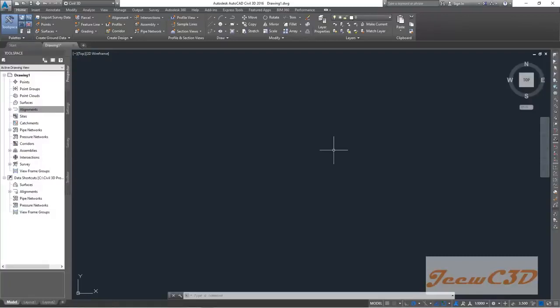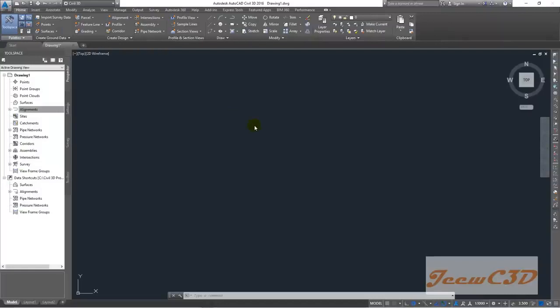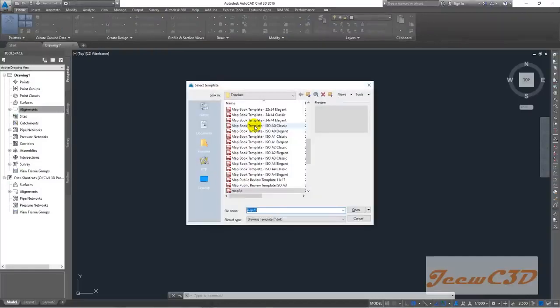Various companies have various drawing templates for their Civil 3D work. Now I am going to start a new drawing with a new template. What you have to do now is go to the application menu browser, click here and then go to new. Then I want you to browse to the file I gave you, that is the CE760 Civil 3D data folder.